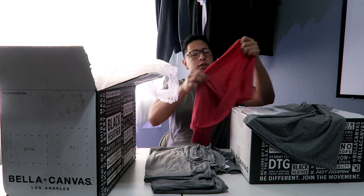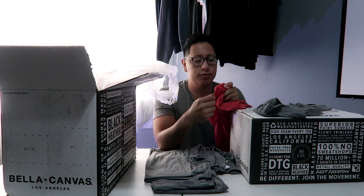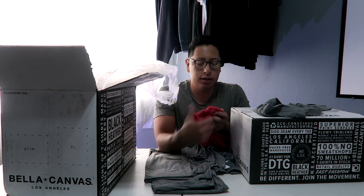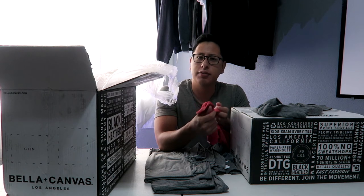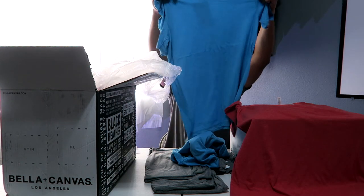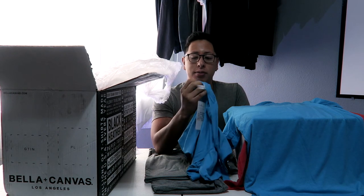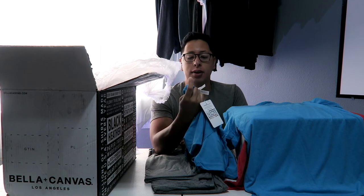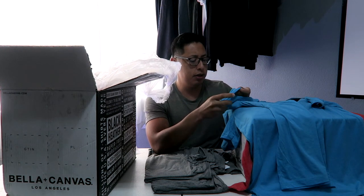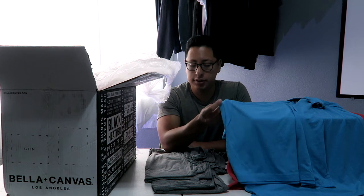The colors were something I wasn't really sure about how they'd look. This is the red — these are really vibrant colors, it looks pretty cool. I also ordered some hats. Obviously when you order from different suppliers, you're not always going to get the same exact color, so I'm going to see if the reds on the hats from Yupoong look similar to this. If they do, we'll roll with the red. Either way, this is a nice looking red. Overall, honestly guys, the only reason I'm showing this to you is because I actually tested it myself. This is probably some of the most comfortable shirts I've worn — people pay like 50 bucks for something similar to this. Definitely recommend the 3413 when it comes to the tri-blends. I've personally tested this one, so I vouched for it.